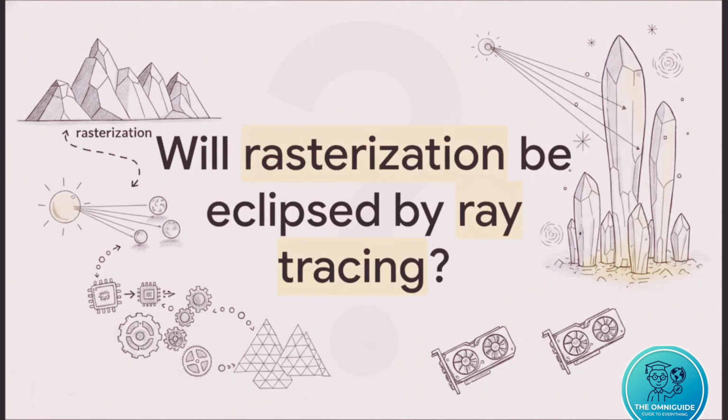Which leaves us with a pretty thrilling question to end on. If this level of rendering was achieved back in 2017, just imagine where we're heading right now. As GPUs continue to grow exponentially stronger year after year, will the old fast but fake rasterization soon be entirely eclipsed by these hyper-realistic, real-time ray-traced virtual worlds? It certainly seems like the eternal war between speed and physics is finally coming to an end, with physics poised to take the crown.